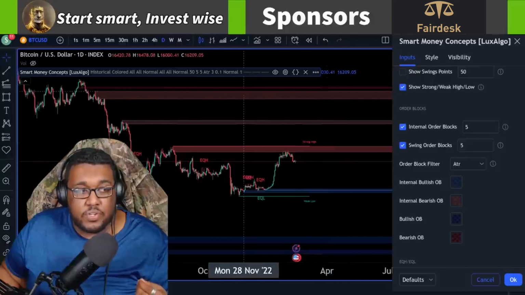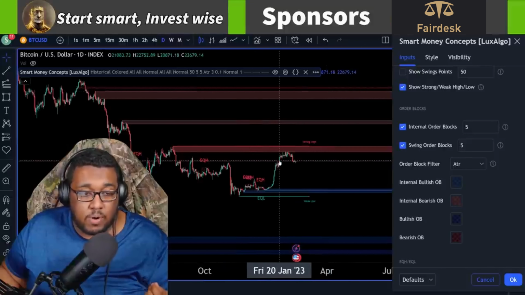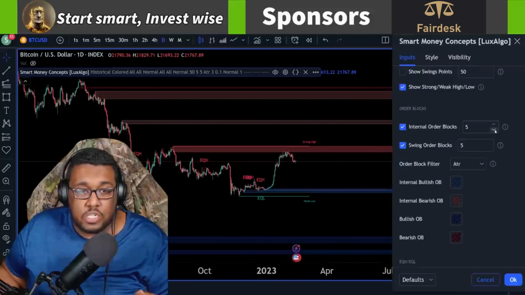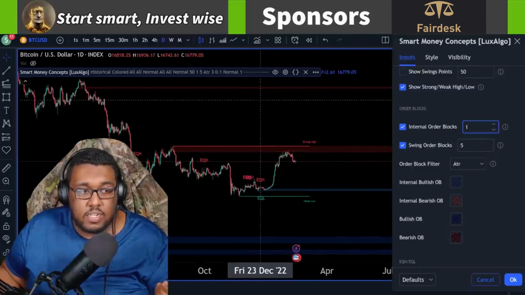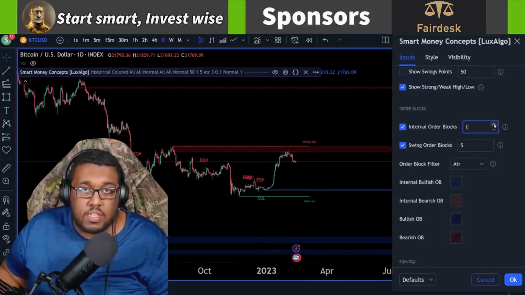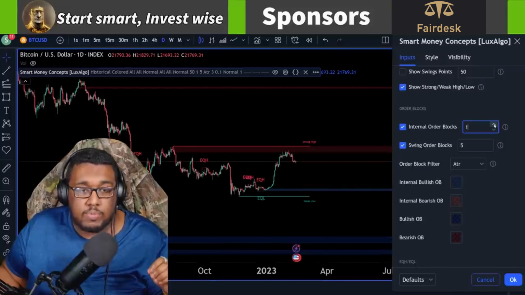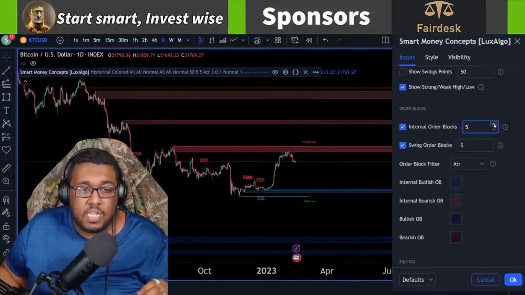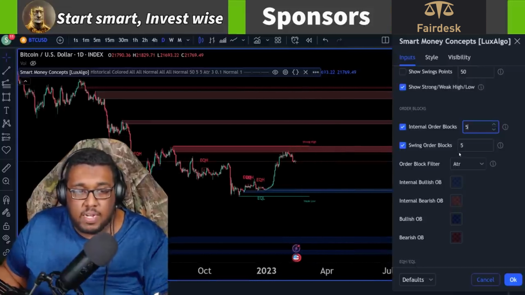Now, if you guys feel like you have too many blocks and there's too many bars on your screen, you guys could actually just lower the amount of bars. So let's say I only want to see one internal order block, which is not something you would do. I would say stick to 5 and 5, but let's say you guys don't want to see it. You see how it cut off a whole bunch right there? You guys could always move it down a little bit more, and it'll show you which ones are the most important by doing that, okay? Back up to 5 and boom, popped all of them back up.